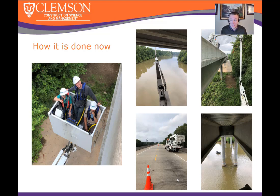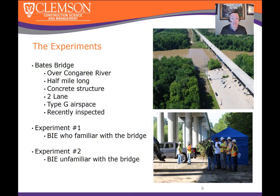If you're in the buckets, these are dangerous pieces of equipment. That bucket goes up and down, especially when you're articulated far out on that boom. They move, so there are some dangers associated with that, of course, and if a car were to crash into that truck. They're slow moving, but that is a way to get the inspector right there underneath the bridge to be able to inspect things. For a bridge, the structure is where a lot of the interesting things happen that need to be reviewed to make sure that the bridge is safe.